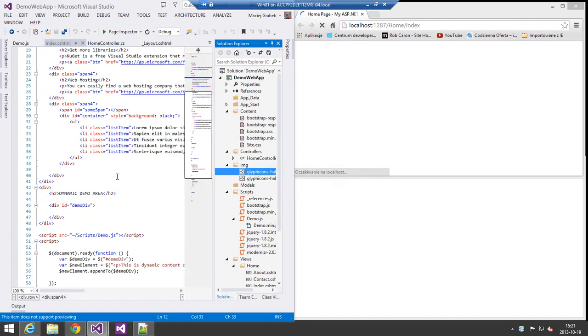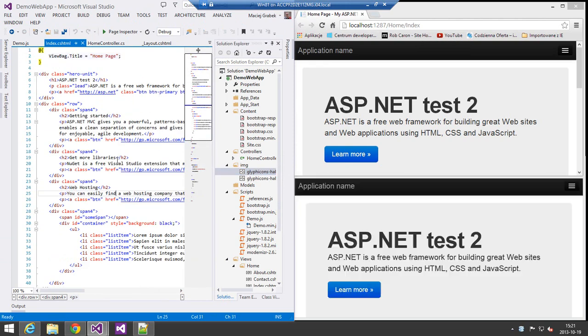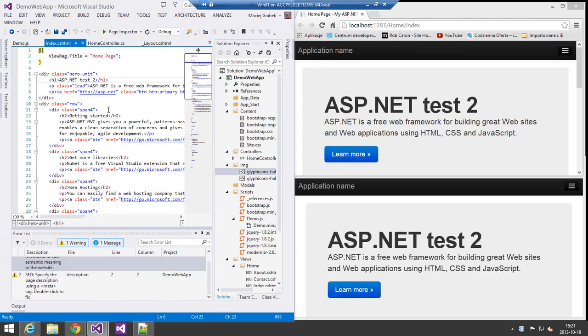Let's see a little bit more of our UI. Okay. As you can see, there are a couple of things now. There is a large header called ASP.NET test2. I can very easily remove this, save the page, and now instead of going to multiple web browsers and saying refresh, I can use the very small button in here, which is called Browser Link.